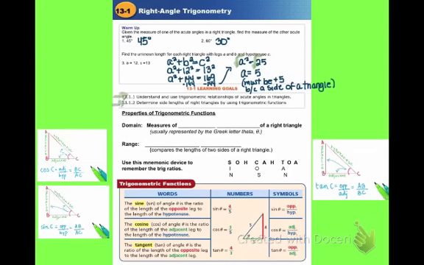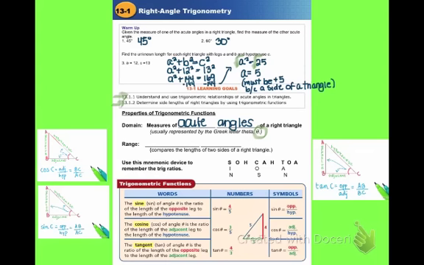Let's start off talking about the domain of these functions, which are called trigonometric functions, that we're going to study. So the domain, in our trigonometric functions, is always represented by the measures of acute angles of a right triangle. And back when we studied trig functions in geometry, we usually used the letter x to represent the angles. But now we're going to use the Greek letter theta. And the theta actually kind of looks like a degree symbol, so that kind of seems appropriate.